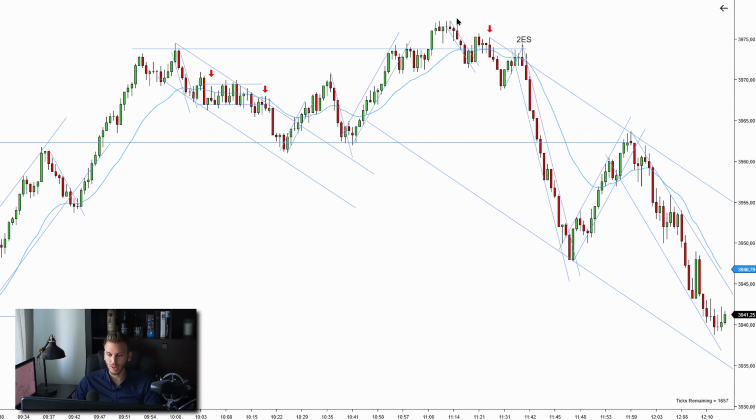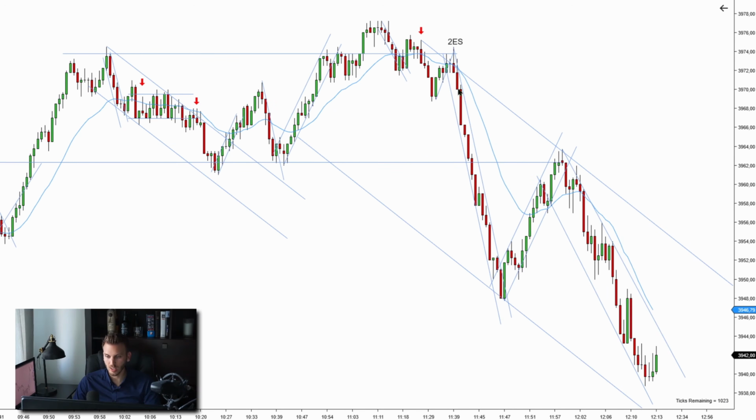So after the failed breakout, you guys can see first entry long, second entry long, failure, and then there was a first entry short, second entry short, confirming the EMA and the resistance. Again, great bearish signal bar.